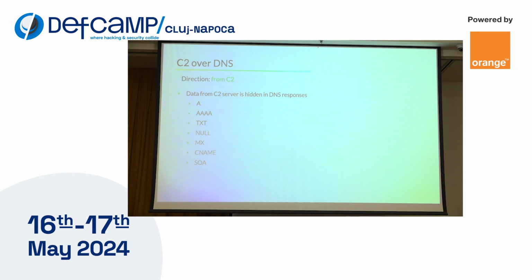And you need to limit this data to certain kinds of characters, without special characters, anything. So you can use base64 encoding, for example. Sometimes attackers are using different types of records, such as NULL records or MX. This month, there was a new malware which was using MX records and MX replies to store some data and send it to the infected host. Okay, so that's a short reminder.